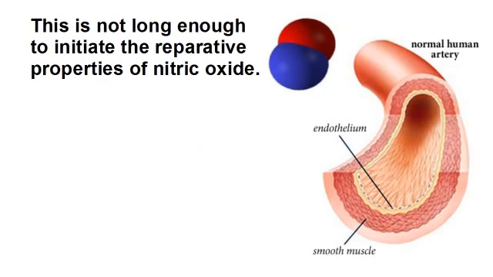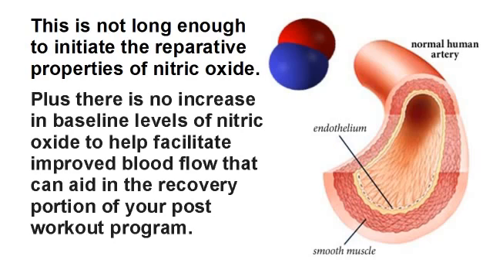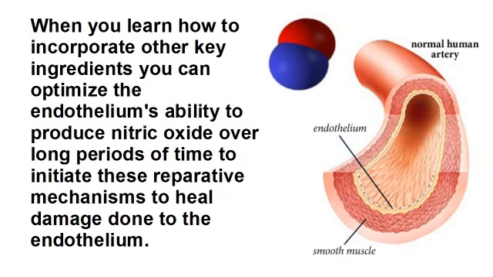Then it decreases so that within 4 to 6 hours, you're back to your resting baseline levels of nitric oxide. This is not long enough to initiate the reparative properties of nitric oxide. Plus, there is no increase in baseline levels of nitric oxide to help facilitate improved blood flow that can aid in the recovery portion of your post-workout program. When you learn how to incorporate other key ingredients, you can optimize the endothelium's ability to produce nitric oxide over long periods of time to initiate these reparative mechanisms to heal damage done to the endothelium.